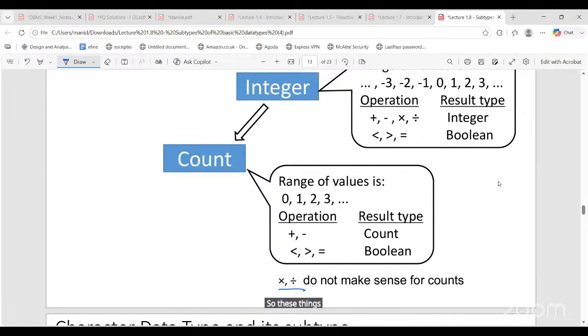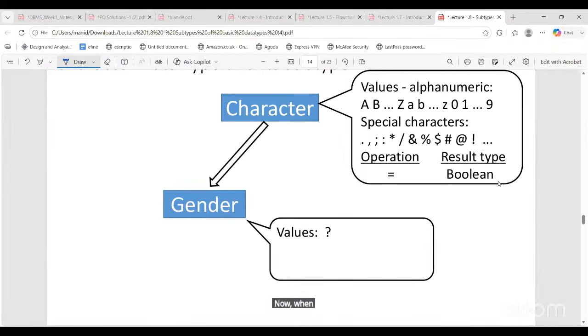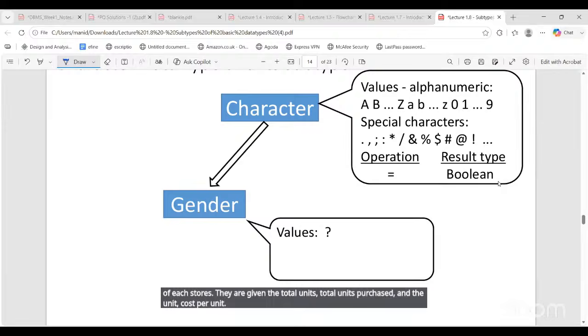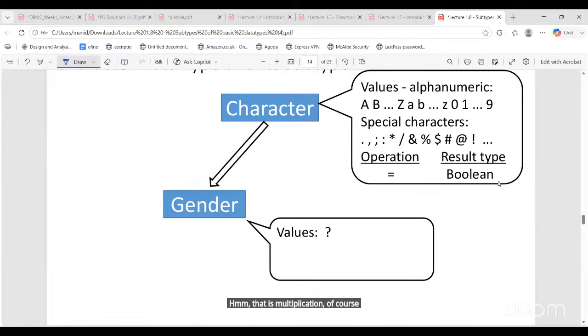Ma'am, in a data set of bills of each store, they are given the total units purchased and the cost per unit. Then multiplication would be possible, of course. Wherever the data makes some sense.